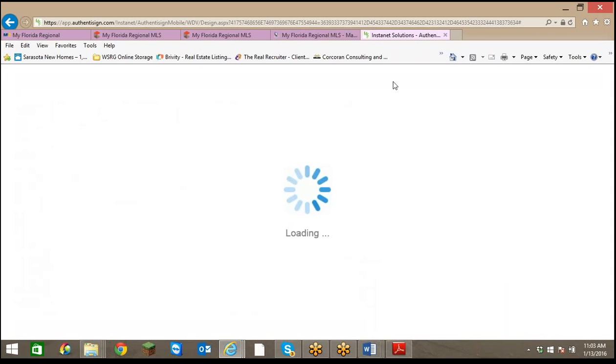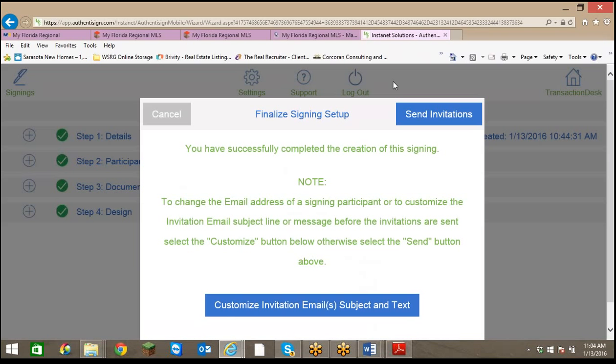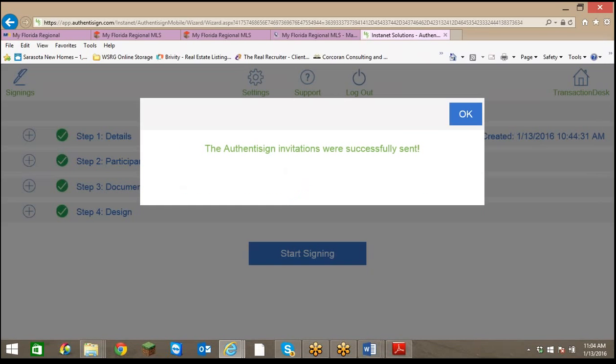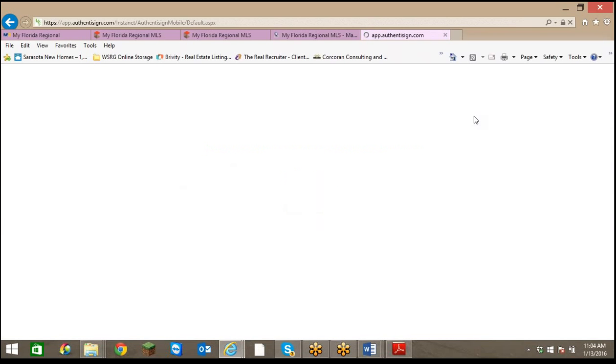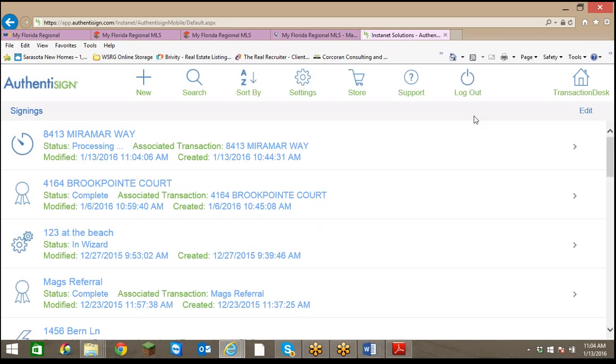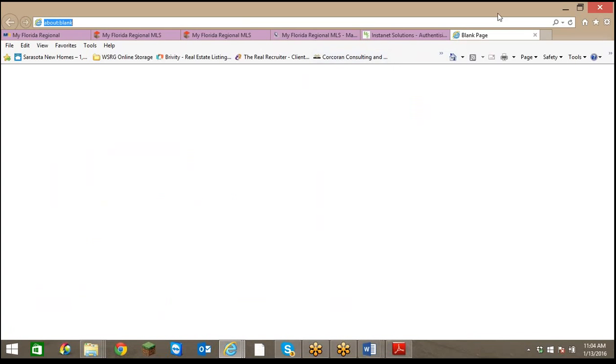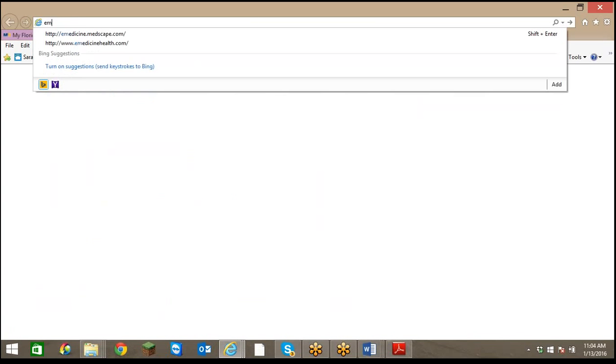So now I can just hit my next button, and it's loading all that stuff up that I've done. And it's asking me, are we ready to send out the invitation? Yes, I am. Let's go ahead and send that out. It says the signing invitation was sent. Well, because it sent it to my email, right, I'm in person. If I come to my email, I could probably come right here to my Instanet form or log into my company email.